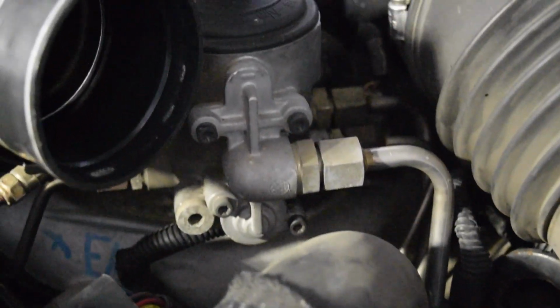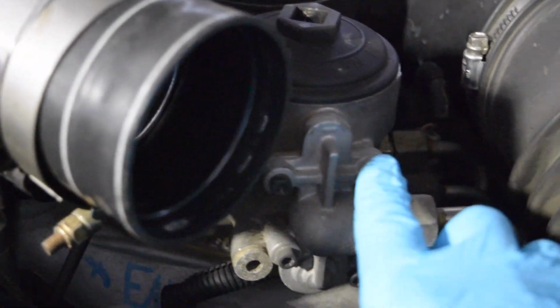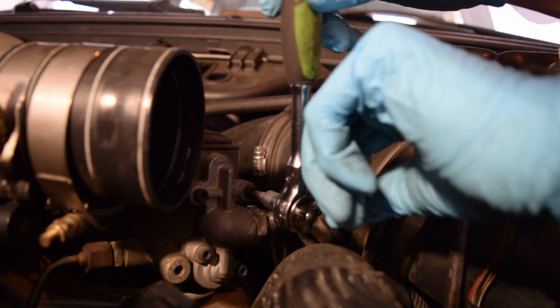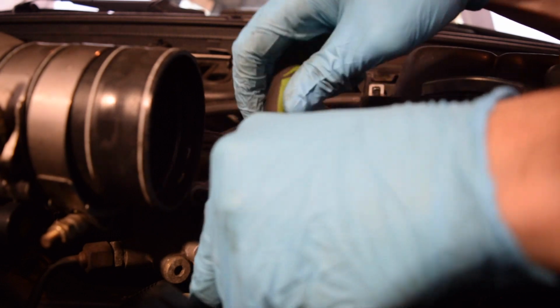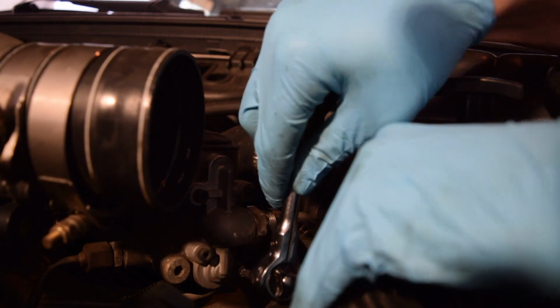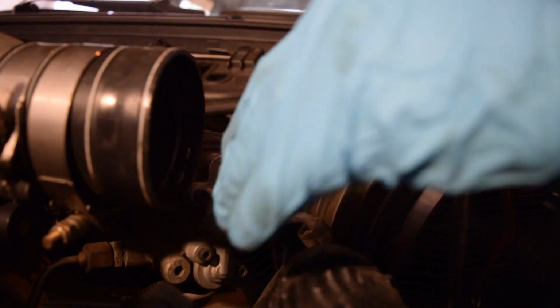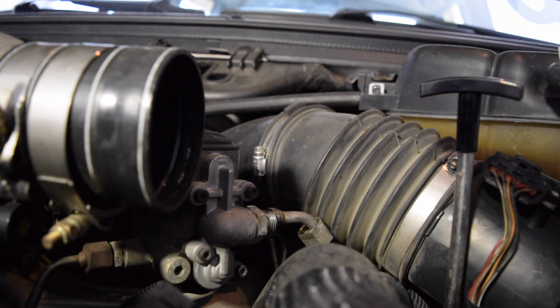Now over here, I'm going to take this fuel line off first, and then we'll take these 4 Torx bits out, and then we'll go from there. Alright, these are T27 bits. Get them all broken loose. You do have to finagle the radiator hose there a little bit to get to where you need to get to, but not too bad. Alright, so we've got a bit of fuel dropping out there now.